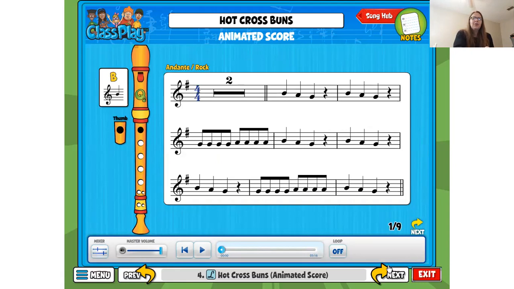I hope everybody enjoyed that. Again, you can go and do all of these over again until you get it correct. If you have already aced Hot Cross Buns and you are ready to move on to other things, there are lots of Quaver interactives that you can do for the recorder. So log into Quaver and have fun with it.